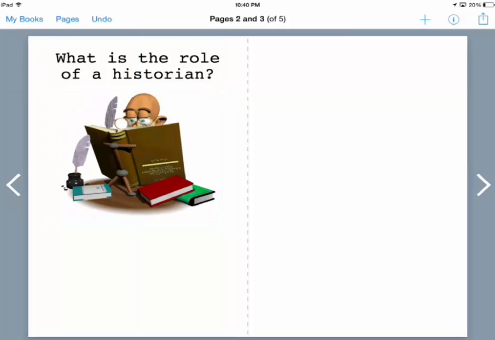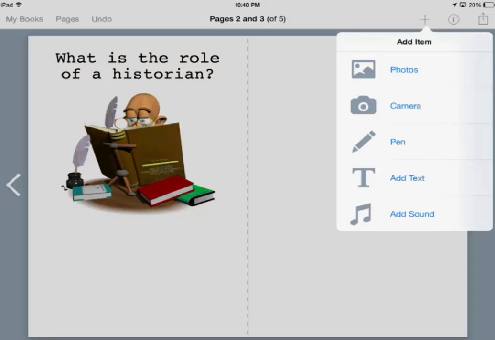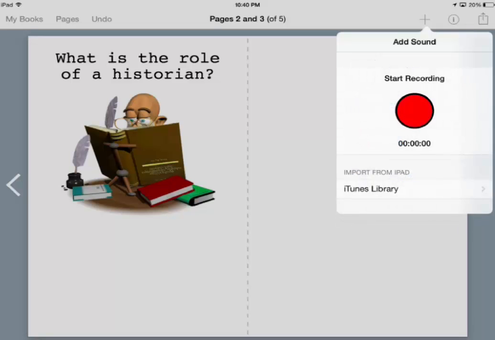Now, a couple other interesting things you can do with your book. You can go in and add audio. You can actually narrate your ebook. And so when somebody reads this back on their device, they'll be able to listen to that recording. So I can tap Start Recording. And when I do that, it places a speaker on the page. So I'll go ahead and tap this.